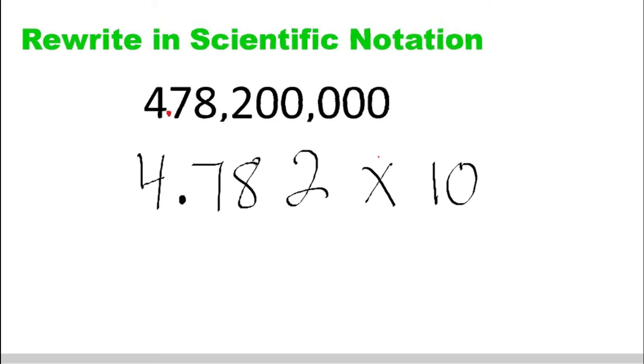and then just like I did before, I went on and put a line at the end here, and I'm going to count from this decimal space here how many numbers are in between these two here. Okay, so let's go ahead and count those. We have 1, 2, 3, 4, 5, 6, 7, and 8. So we have 4.782 times 10 to the 8, and it is positive 8 because we're going to the right. Remember, if we're going negative, we're going to the left from this decimal point. So this is how we write this in scientific notation.